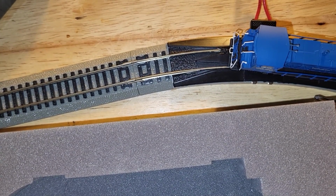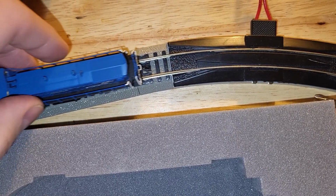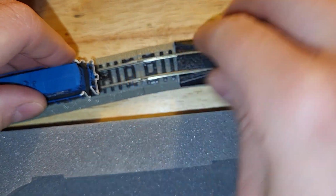Yep. And so apparently the problem was just contacts, apparently with the decoder board itself. And after a reset, that seemed to fix the problem. This track, though, I got to fix here. Yeah, oh, this is a bad bump. That's why it's doing that.